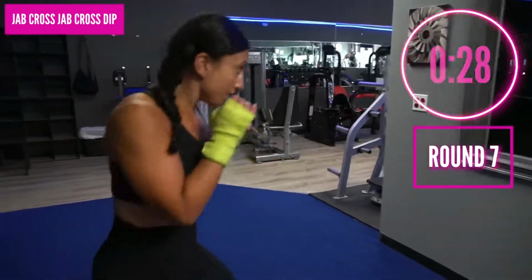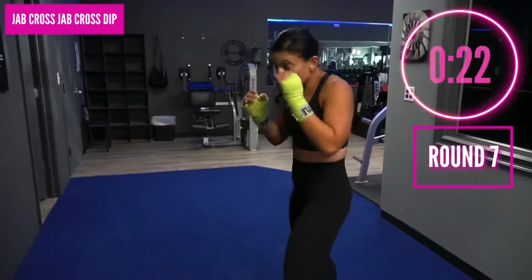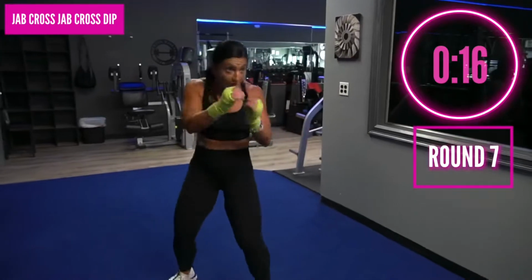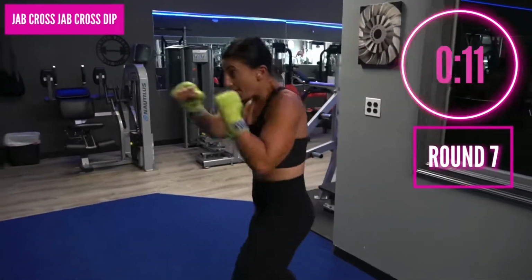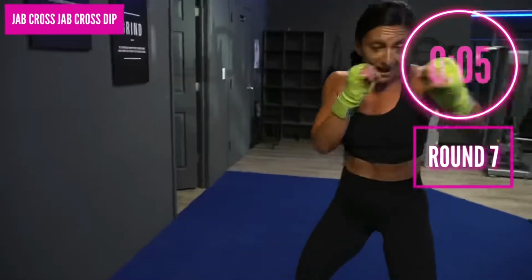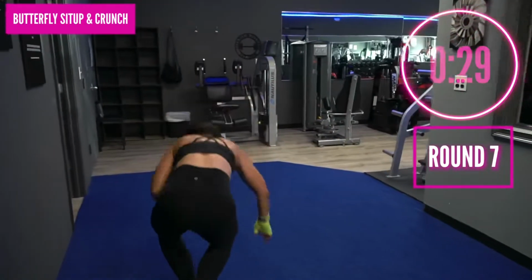We got round 7. It's a jab cross, and just dip your head down. We move the feet in between. I want you to think of throwing for speed. So nice and light, throwing for speed, and then just constant movement. You dip the head down, you avoid a punch, and then you move around and then you throw this again. Again, this is 30 seconds of nonstop movement. I want you to get into that mindset of always be moving, always be light. All right, let's take it down.